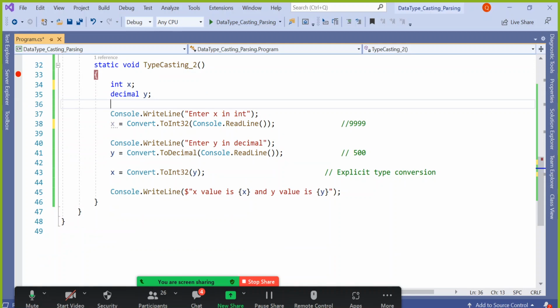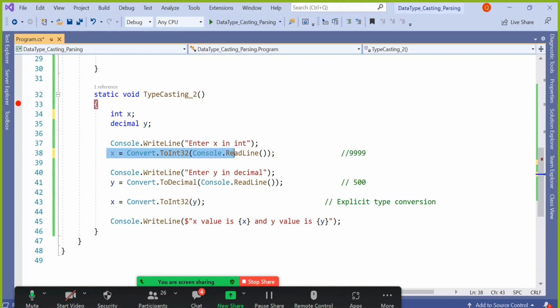Let me repeat what you said, whether I'm understanding correctly. You are saying you accepted an integer from the user, as well as a decimal from the user, and the decimal value you are converting to integer and storing in X. And you are going to display X, whether it will give with decimal or without decimal. Is that the question? It will not give decimal, because an integer will never store the decimal part, right?